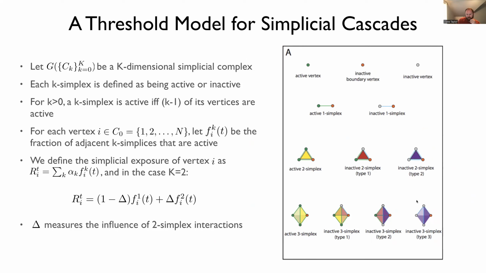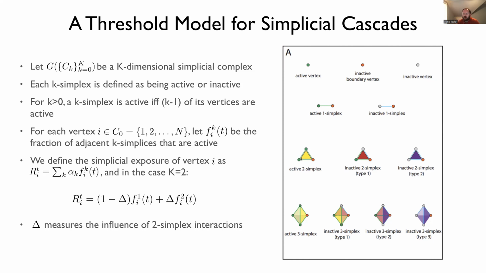So how do we define the model? Essentially the interesting dynamics is happening to the vertex states, and the one simplex and two simplex states are kind of trivial. We might extend that in future work, but we define a k simplex, if k is larger than one, to be active if k minus one of the vertices are active. So if an edge becomes active, if one vertex becomes active. A two simplex is active immediately when two of its vertices are active.